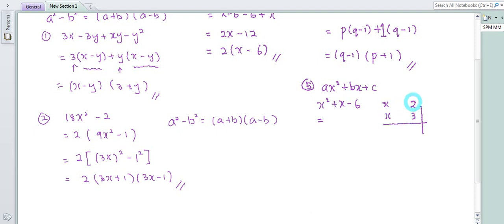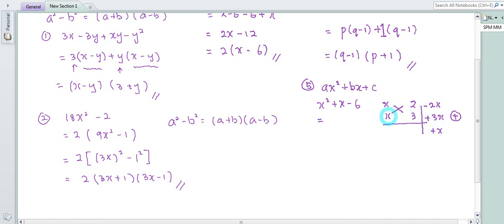So the negative, these two actually multiply together. I need to get negative 6. But now, we still don't know what to put negative here or negative here. It's okay. We just ignore this part first. Then we do cross multiplication. Here you get 2x. Here you get 3x. Okay, the last part, you have to add up together. So 2x and 3x, you want to get positive x. So here I put positive, here I put negative. So these two add up together, you will get positive x, right?